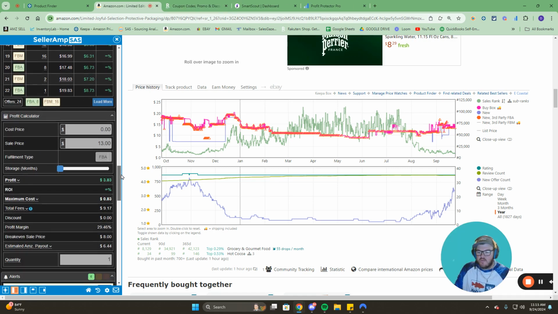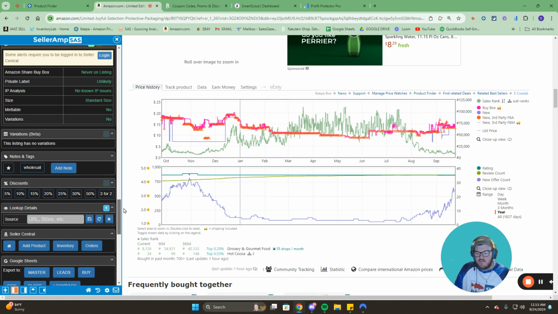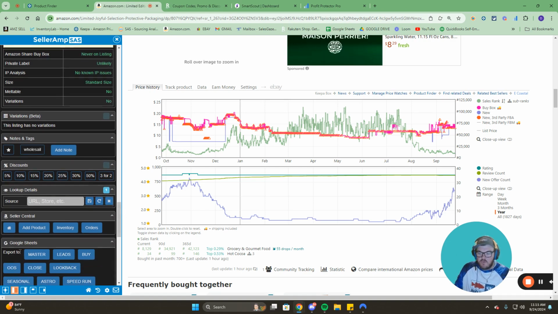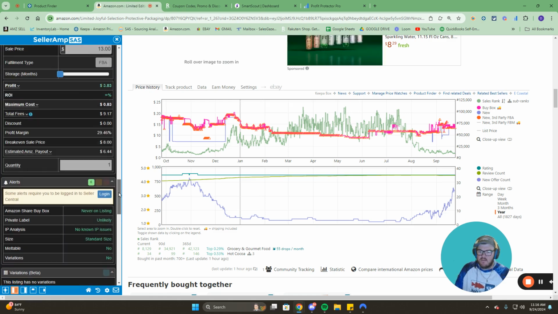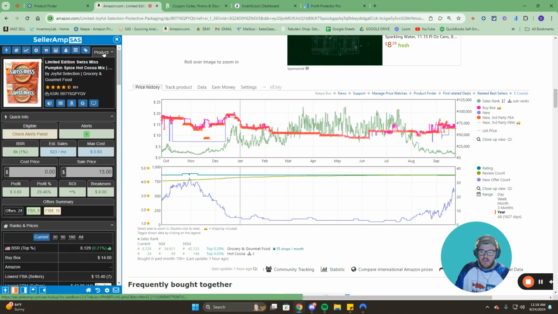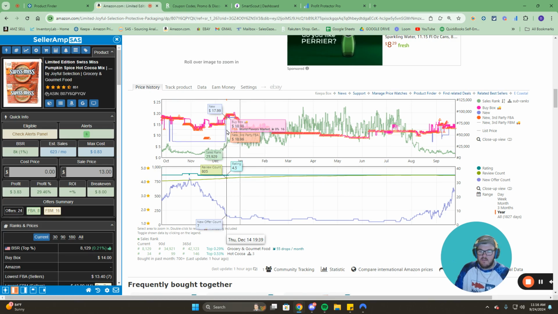The last really cool feature of SellerAmp is you have the ability to link it up to Google Sheets and export pretty much any data that Amazon has about a product. And you see I've got several sheets here. I recommend making a few different ones for different categories of products. But really useful, really good if you're trying to keep track of what you're buying and what you want to sell it at. Tons of cool stuff there. Definitely got to have SellerAmp. It's another just must-have tool for Amazon sellers.